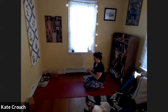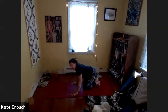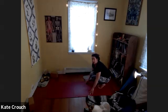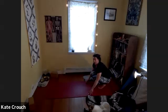We'll plant the hands, curl the toes under, and start to walk the hands back as you lift the knees into a squat at the back of your mat. Keep hugging the inner arches of the feet together. And we'll inhale, lift the chest, and then on your next exhale, and if you're up a little bit higher, that's okay. And if you have blocks that you wanted to use, go ahead and get them.